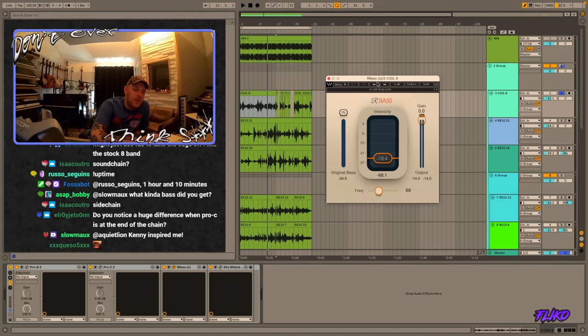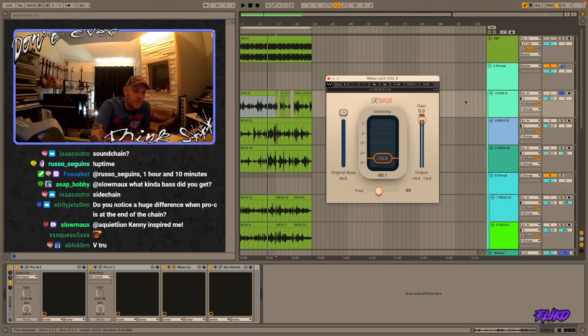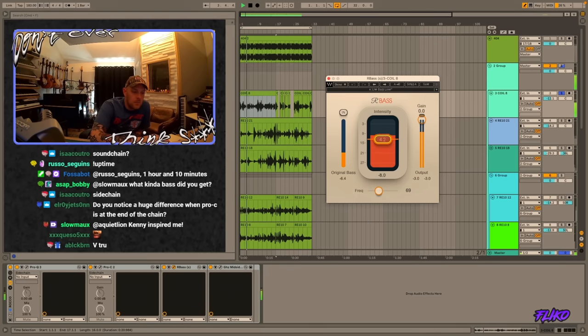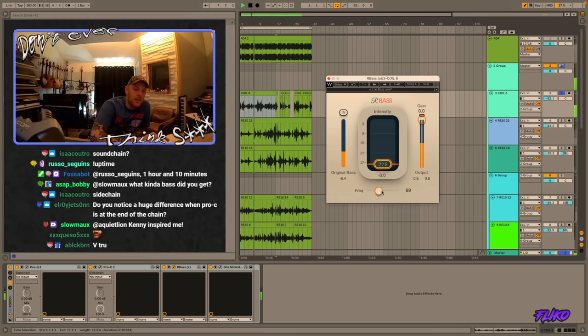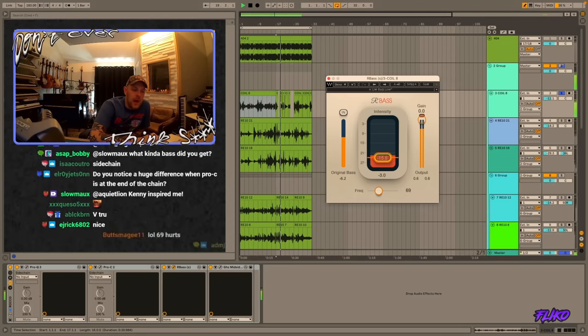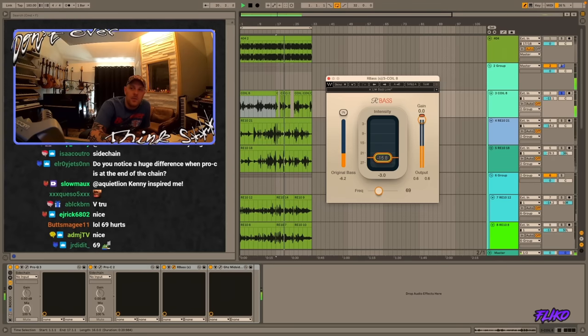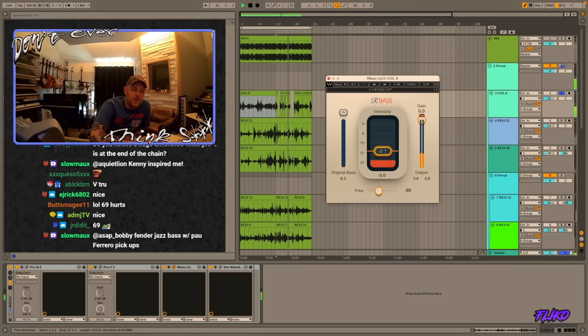I'm using R Bass very low in this beat, but if you listen to it, add as much sub as you want. So I'm adding, that's around 69 hertz. That's what I'm adding. I'm starting with this live bass love preset, and you can see there's an asterisk next to it, which means I've edited the preset. But I was using it around here just to give me a little extra bottom, but you can add a lot more if you want, as much as you need.